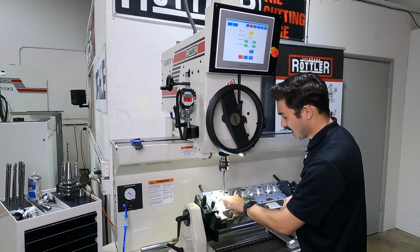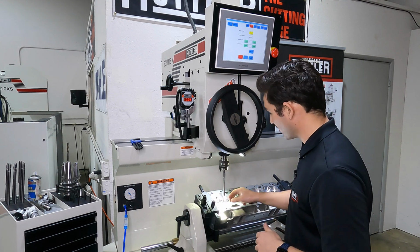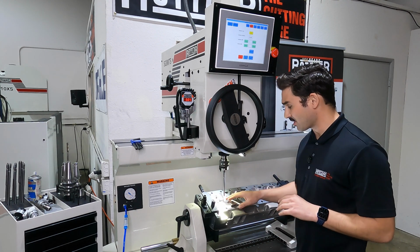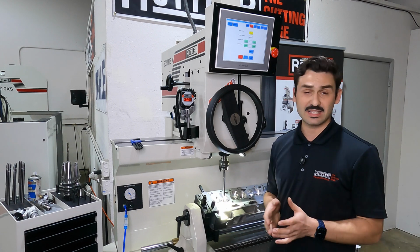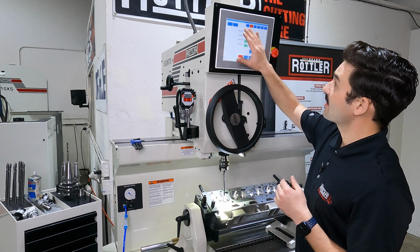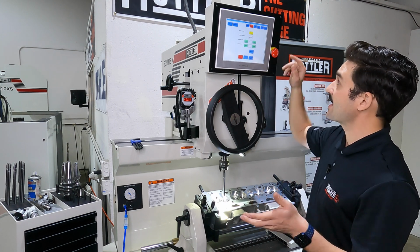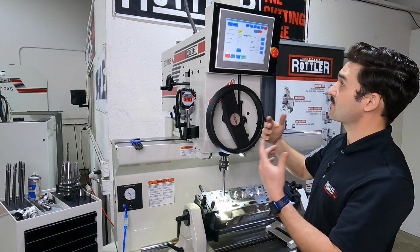So now we've got all of our angles cut into that seat. Our profile's been cut. And now what I want to do is take what I just did and write the Manualmatic program. So if I look up here at the top, I have options for exhaust, manual, tap, ream, drill, and intake. I'm going to select intake. This will take me to my Manualmatic.